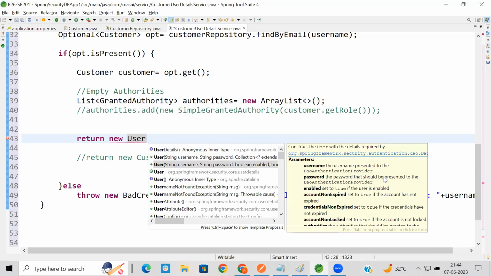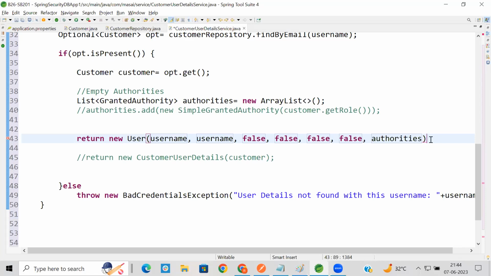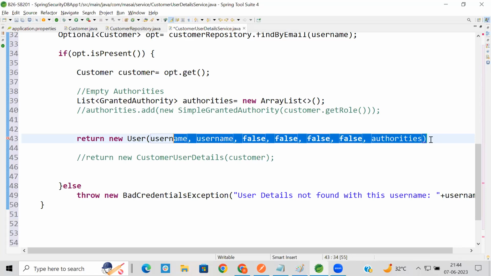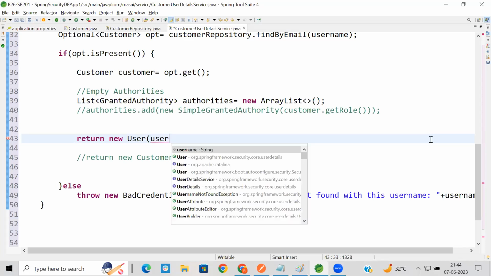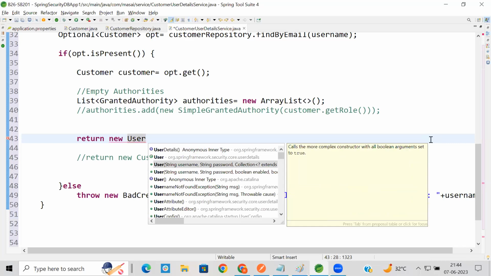तो एक तो कंस्ट्रक्टर है, यहाँ पे देखो कितने सारे पैरामीटर है. यहाँ पे आपको यूजर नेम, पासवर्ड, ऑथेंटिकेशन ट्रू है या नहीं, अकाउंट नॉट एक्सपायर्ड, क्रेडेंशियल इज एक्सपायर्ड, all those details we need to specify. और साथ साथ हमारे पास एक और कंस्ट्रक्टर है इसका ऑब्जेक्ट बनाने के लिए. And here it is taking only 3 parameters. If you notice this one, it is taking 3 parameters: username, password, and collection of your authorities.